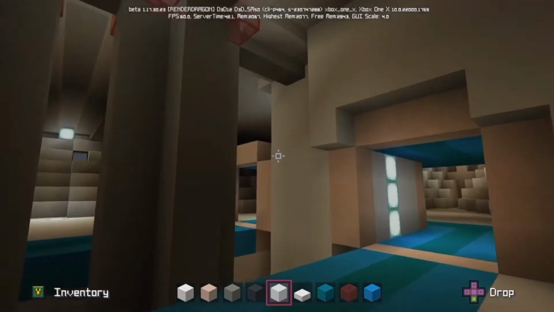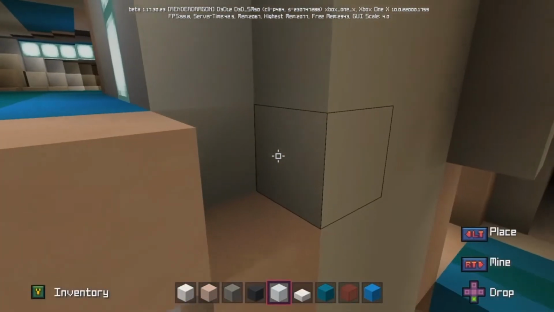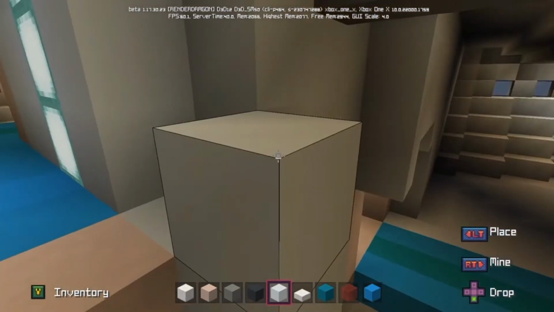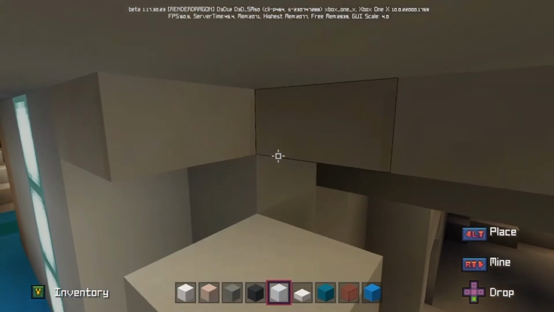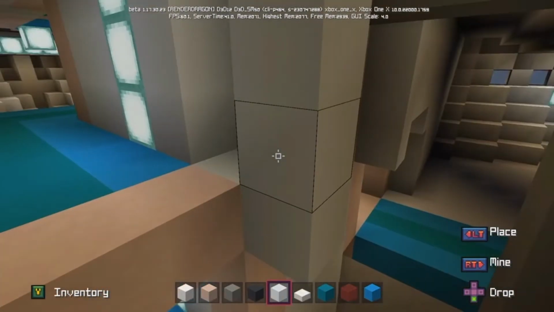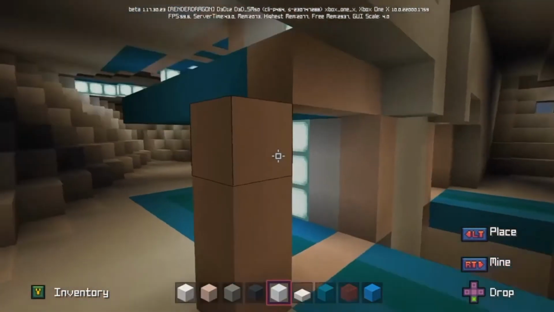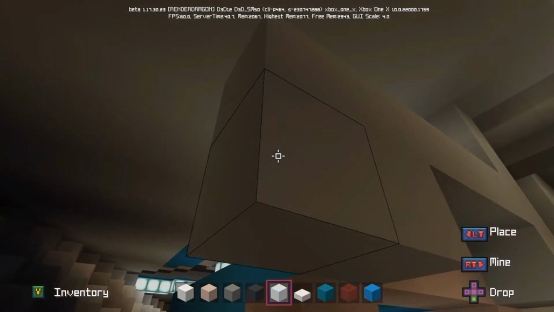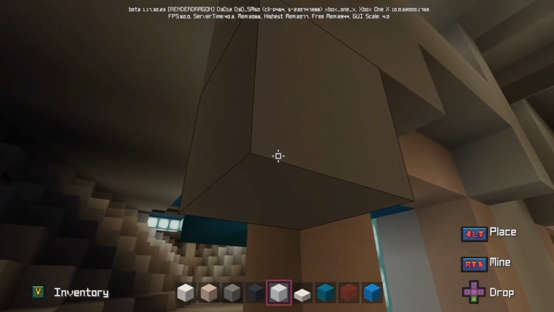Alright, that looks pretty good. Now we're just going to repeat the same process on the other side. Again, just want to make sure that we're not covering up the white terracotta doorway.